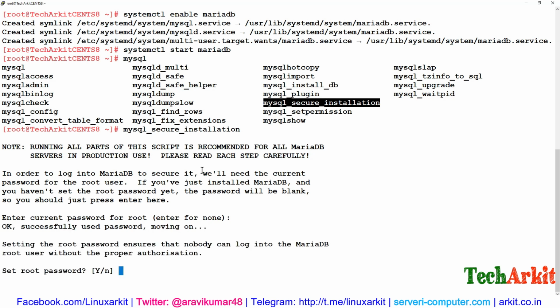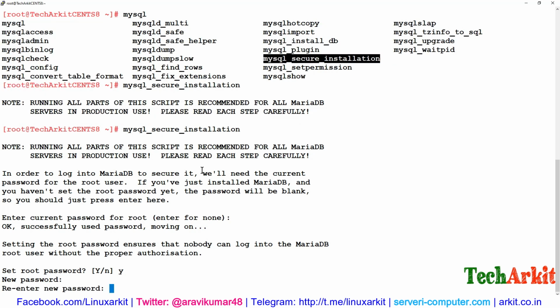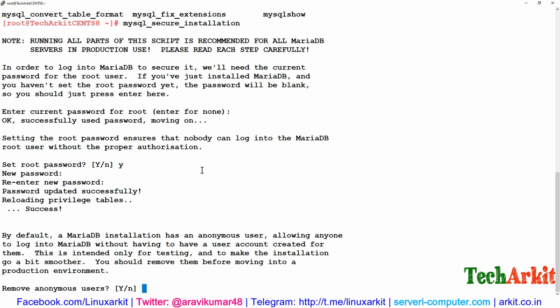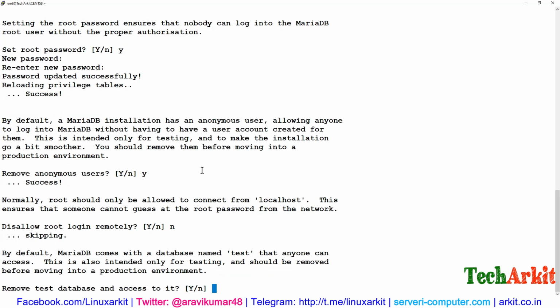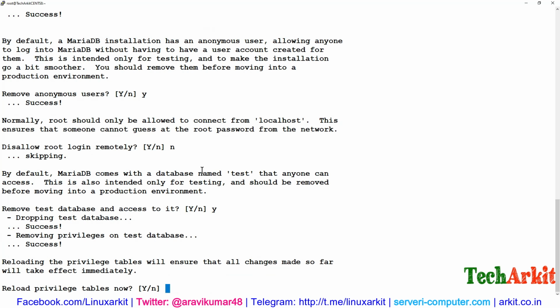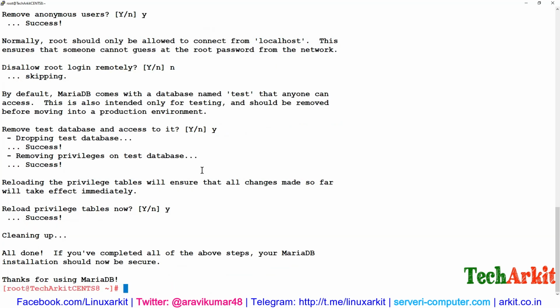Set the root password, say yes, and set the password, whatever it is. I'm setting a simple password. Remove the anonymous users. Yes, we don't want any anonymous user. Disable root login from remote, so I am allowing this one. And remove the test database. Yes, I don't want any test database. And reload the privileges.